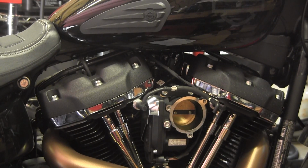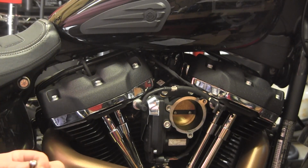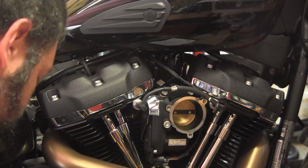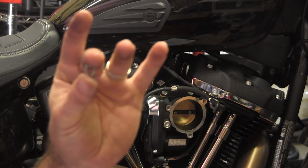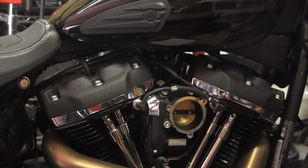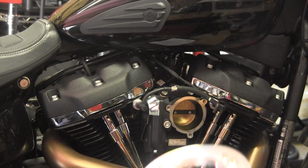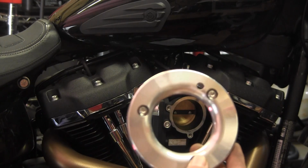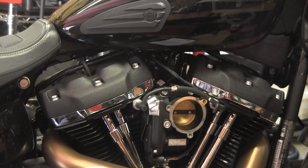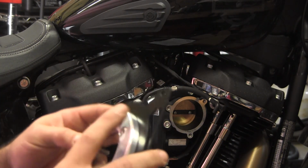Now, we have some bolts, and they each come with a kind of starred lock washer. We want to put that through and put that through the velocity stack. We'll put all 3 of them in. Alright, so now we got all 3 bolts kind of put in there, and they actually are going to go through the backing plate. So now you kind of got a sandwich kind of like this.